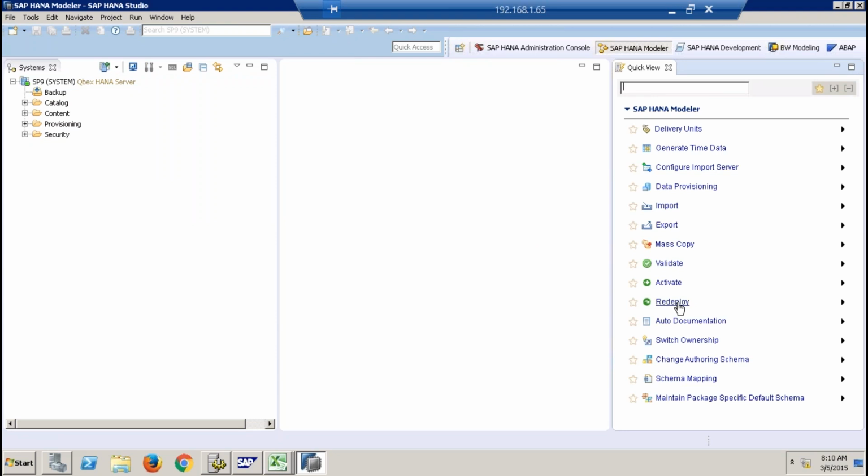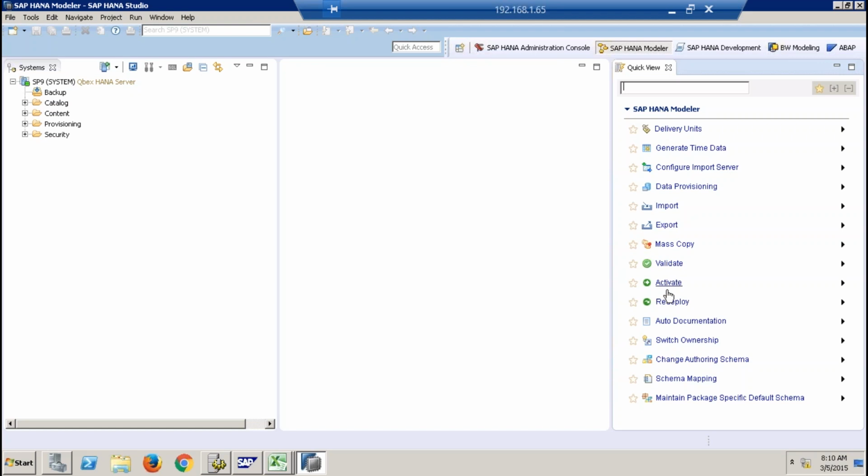Redeploy is like reactivating. Let's say you already have a view which is already activated. I told you, when you create a HANA model, it will be a design time object, right? When I actually activate that, it will create some runtime objects in the catalog folder, in some schemas. Say for example, you have changed those view definitions and you want to redeploy. So when you say redeploy, it recreates those runtime objects again. That is redeploy. Okay, at that moment activate won't work.